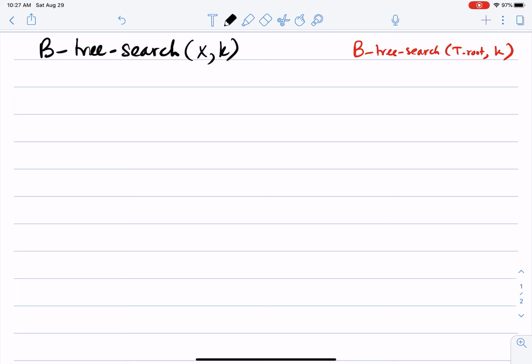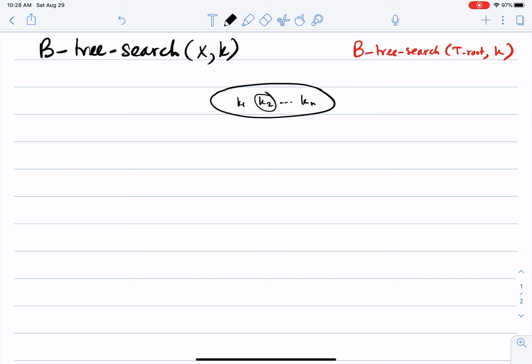Well, it's very simple. The first thing is that we start with the node X. This node will have its own keys, K1, K2, all the way to whatever here. Now the first thing we need to check is: is K one of these keys? If K is one of these keys, say it's key 2, we return and we are done. We just return that the node X and key 2 are what you are looking for.